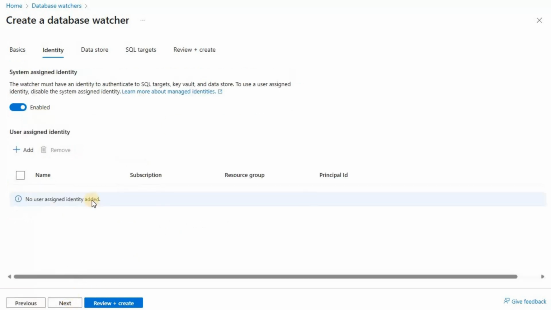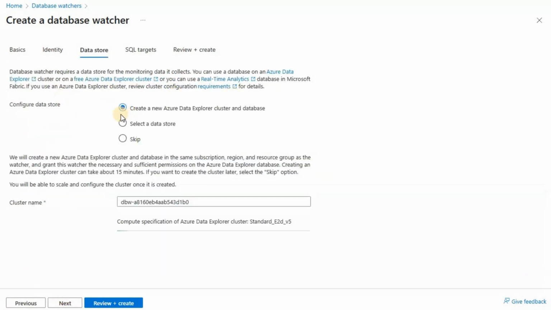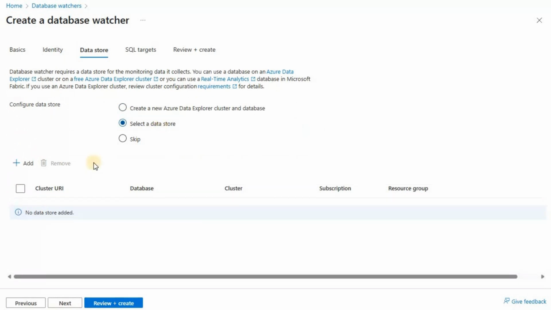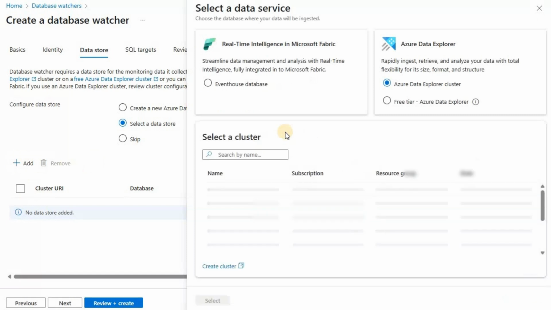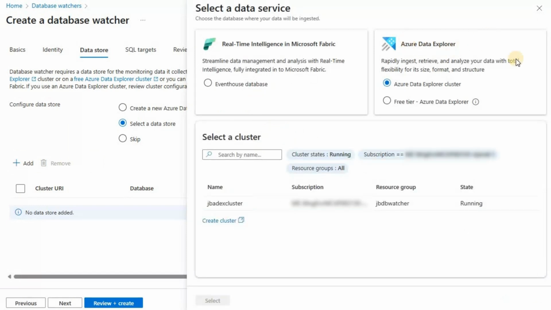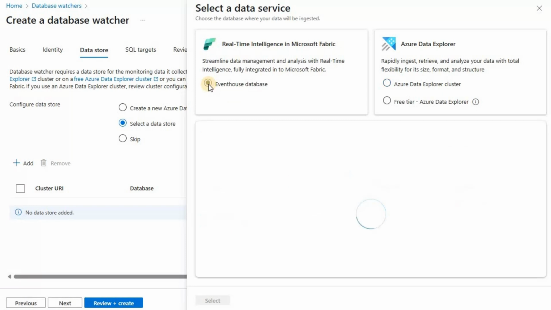Let's click on next. I will leave these things default here. Here, I'm going to click on select the data store and then click on add. And this time I'm not going to go to this Data Explorer part. Instead, I'll be using this one, real-time intelligence in Microsoft Fabric, and I will select this Eventhouse database.